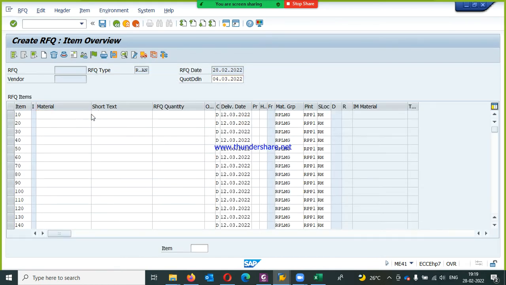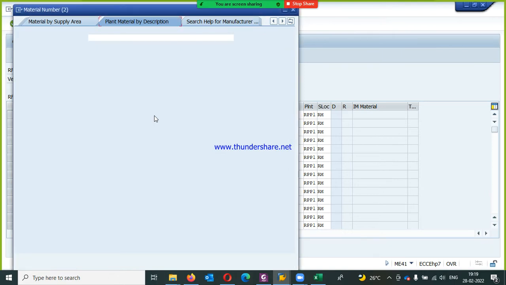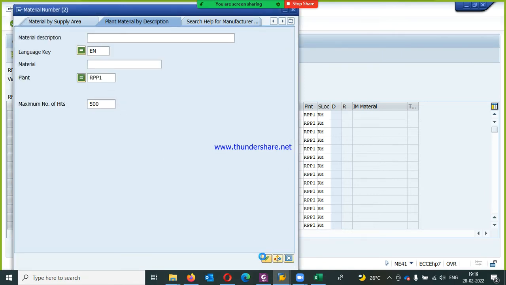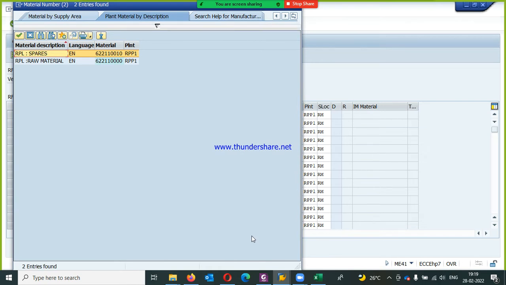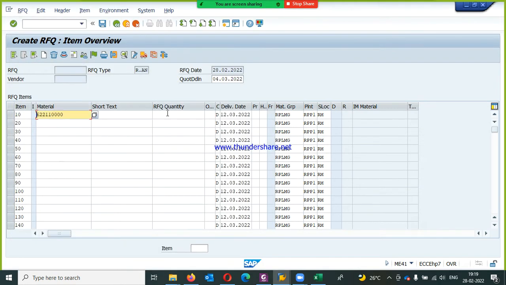Now I'm going to input the material. Here we have two materials; I'll select raw material. How much quantity are you expecting? 100 quantity. Then click on the vendor address button or press F7.